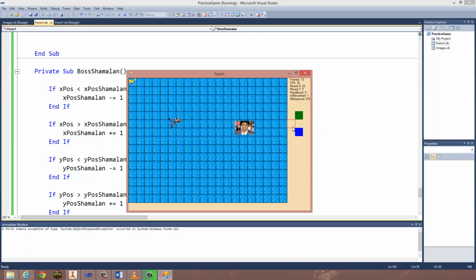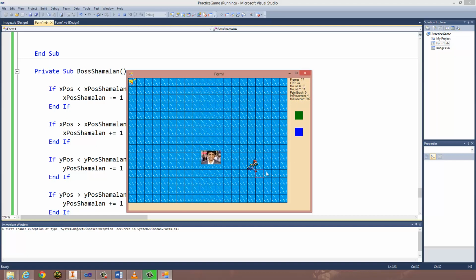The one advantage Shyamalan has over us is that he can move diagonally, while as a character, we've only programmed it to move in a linear fashion, so either up, down, or left, right. So I can see he could eventually gain advantage of us, but I think it's pretty fair. We could launch stuff at him, so on and so forth. So we got Shyamalan running at our screen. Now let's get Shyamalan to fire Flappy Birds at us so that it makes it more of a challenge.